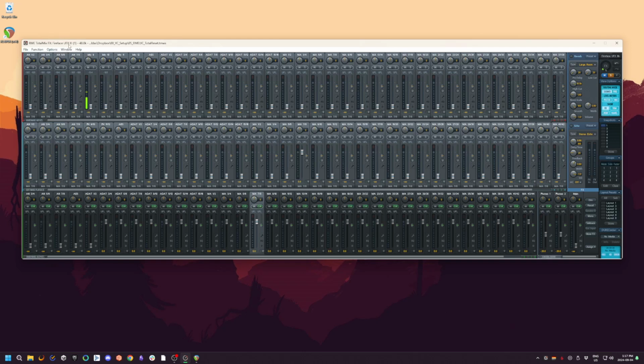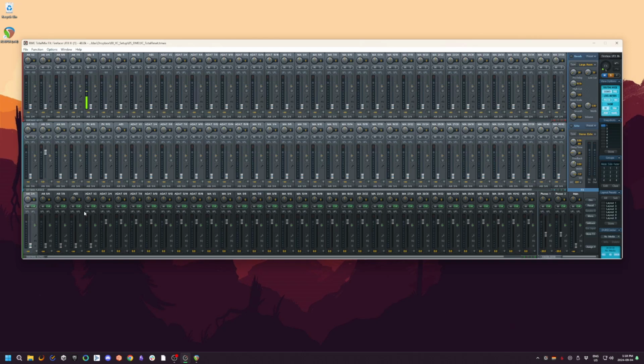But before we do that, I think it's very important that we clean this up, because this is a little crazy to look at. How this is laid out is essentially your physical hardware inputs to your interface, like microphones, will show up here. If you have 8 connections, they'll show up here, and so on. This middle row is going to be your software playback outputs. These are the things that, say, Reaper or Pro Tools or whatever are going to be recognizing and using. The bottom row is your physical outputs from your interface. Like if your interface has XLR outputs, those are going to be showing up here.